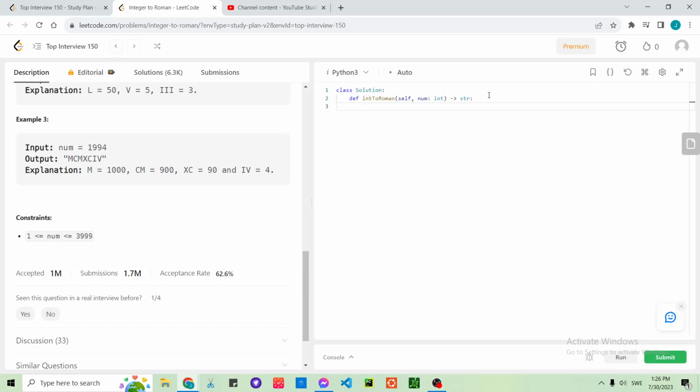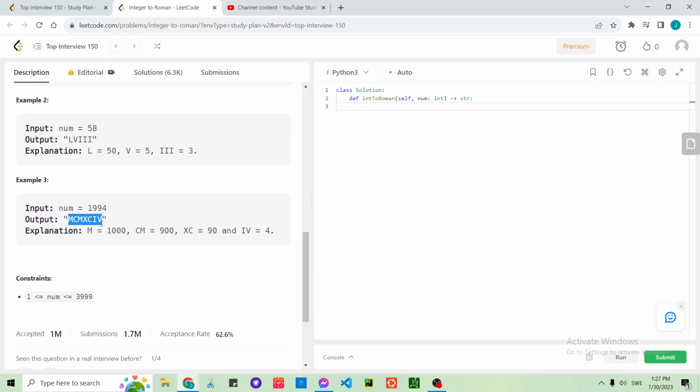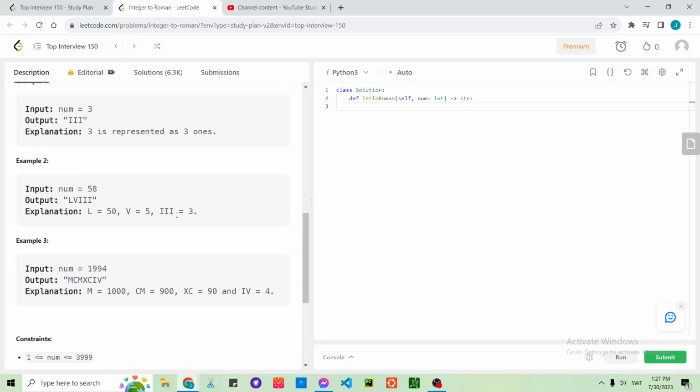Alright, last time I had this dictionary with the corresponding letters and the numbers, so let's do that again. And then we just iterate through the integers and write out the corresponding letters.